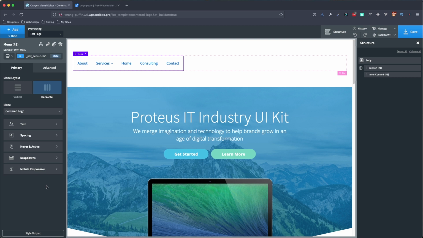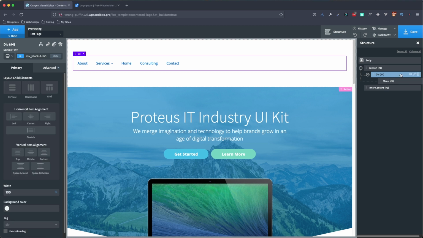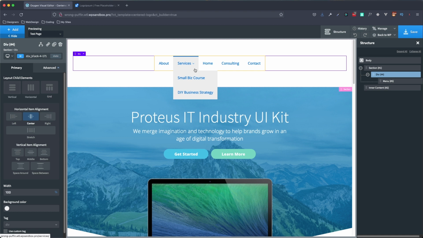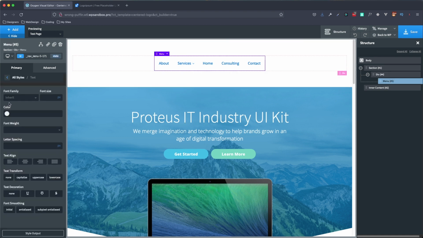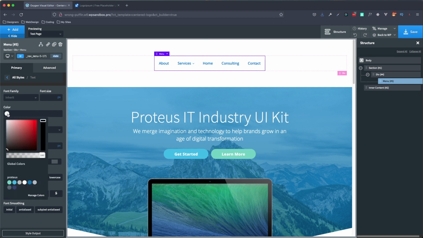And you'll see we have our home in the center there. I'm going to expand over on the structure panel here. And now let's get into the fun stuff. So first thing I'm going to do is in our div, I'm going to center everything, just so everything is in the center here. And I'm going to stylize my menu a little bit. We can play around with this however you want.